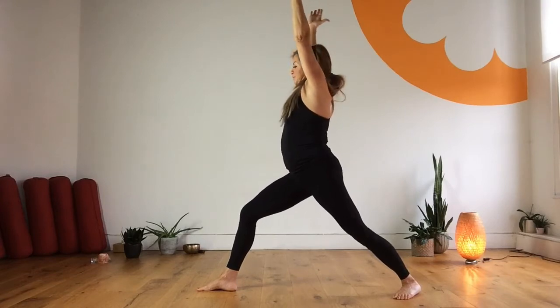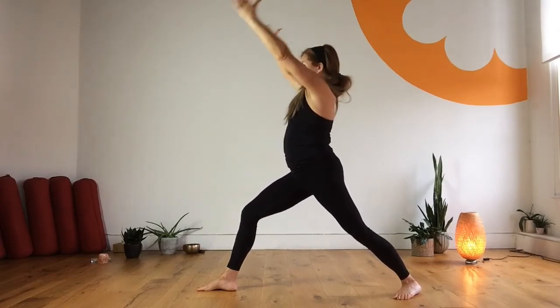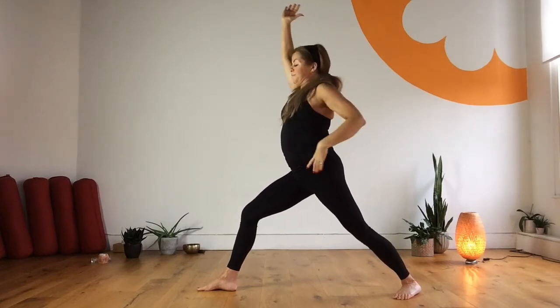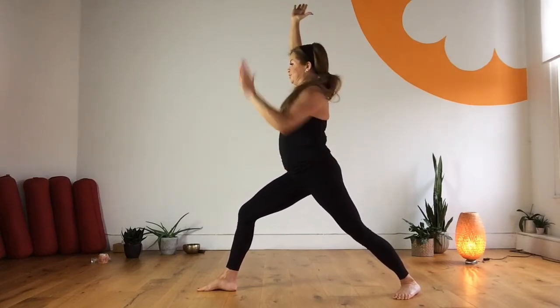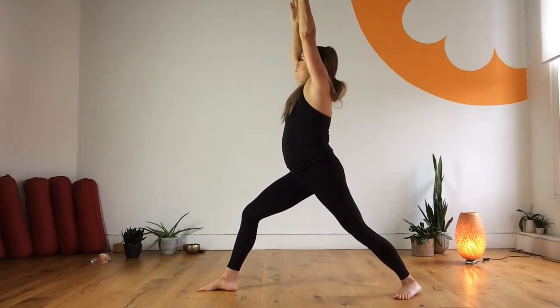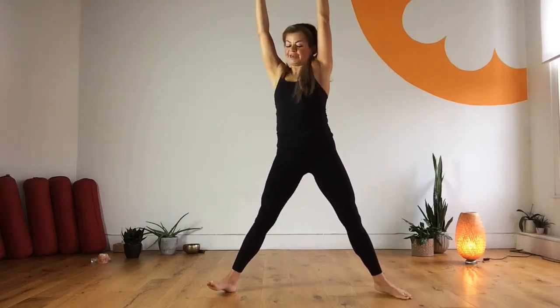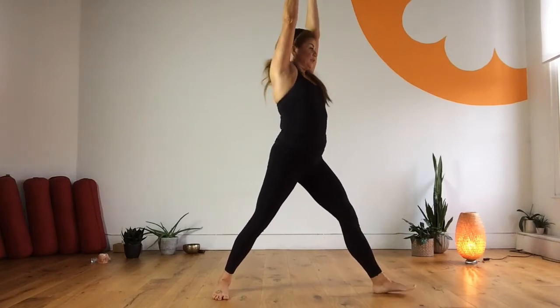And my hips, I'm working towards bringing to being parallel and facing front. Bear in mind that is an absolute work in progress. You may take your gaze to your thumbs and relax your shoulders down away from your ears. Inhale, exhale, 5. From there, keep your hands where they are. We're just going to pivot our feet to face the front of the mat.